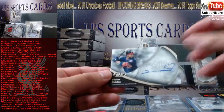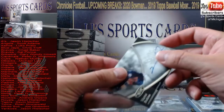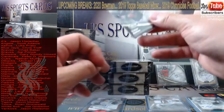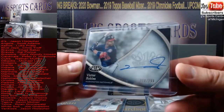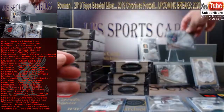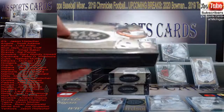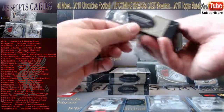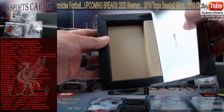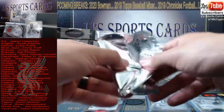And for the Nationals, out of 299, Victor Washington Nationals, Jason H. Victor out of 299. Nice. I do like that Tier 1 logo back behind there. That makes it look really cool. Yeah, you have to look it up, man. Nate, I don't know off the top of my head, but I don't see it being any less than that. It's probably a little bit more. Lower numbered. Nice card. It looks pretty clean. Nice clean auto. No smudges. That's a nice card.